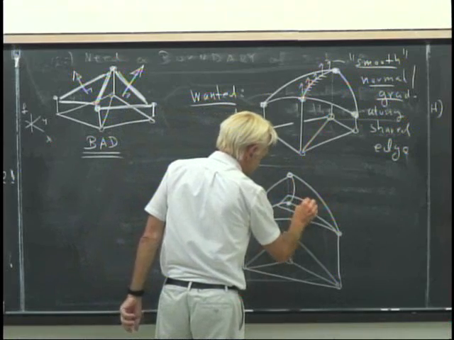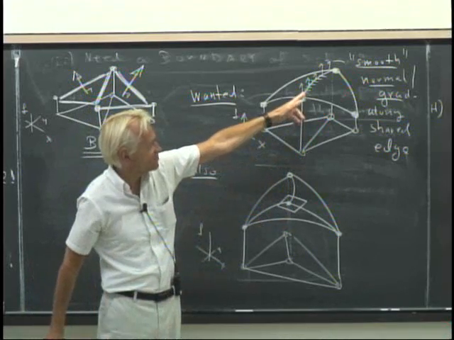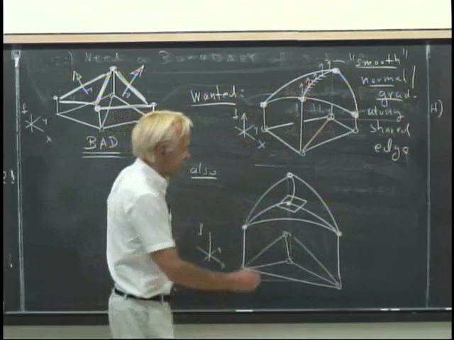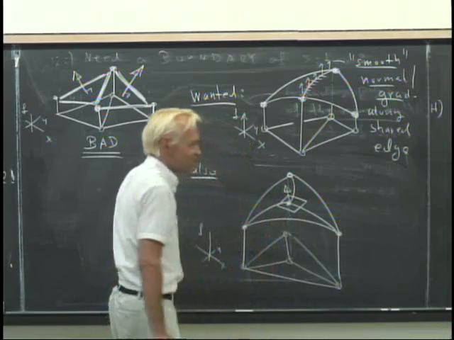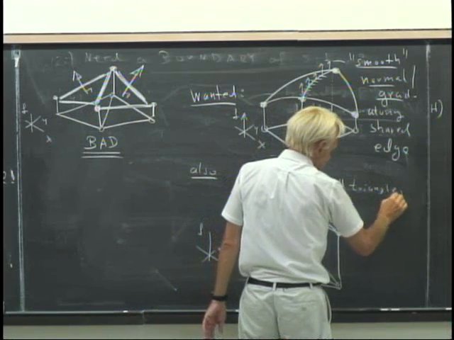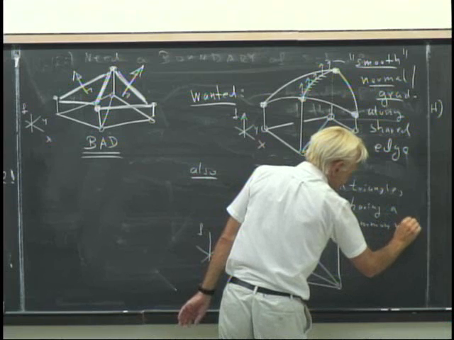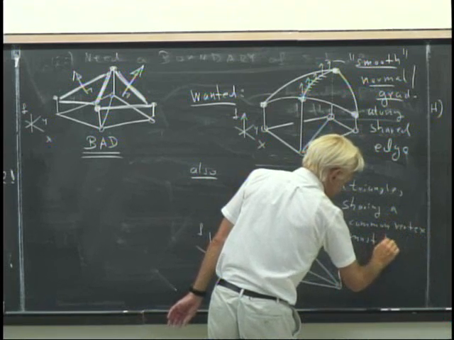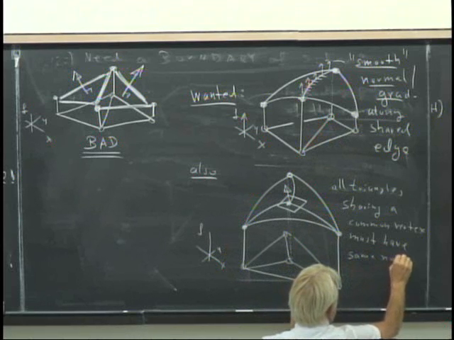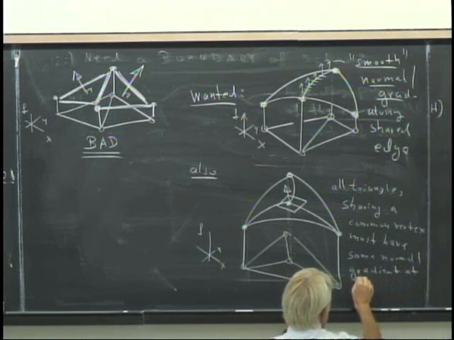And so this also has to be a point where all the normals coming together at this shared corner are the same. With the other case, it has to be satisfied besides the edge continuity. So you need the continuity along edges, which always involves two triangles and not more. But here you have to deal with an arbitrary number of triangles that all have to have the same normal where they come together. So all triangles sharing a common vertex, or corner, must have the same normal slash gradient at this vertex.